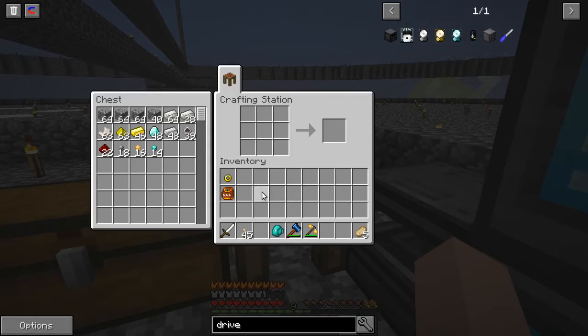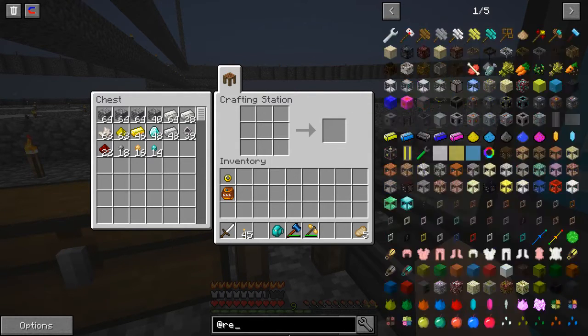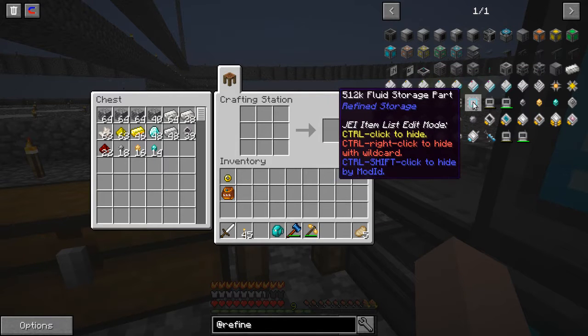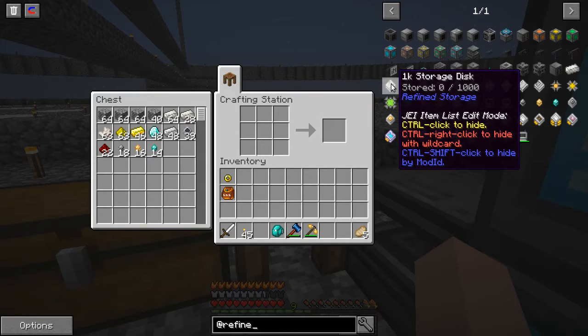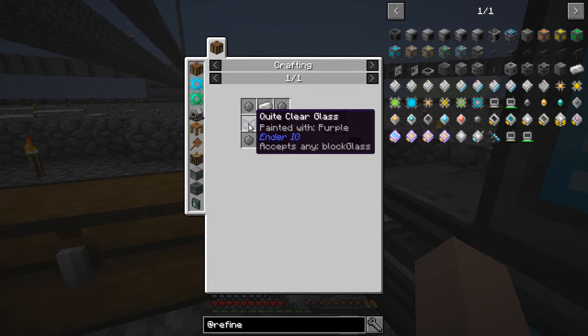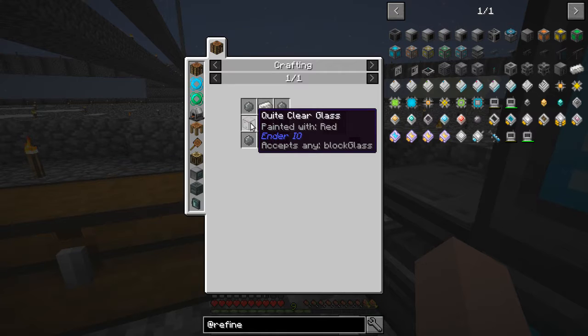Anyway, so now we need to come up with the storage disk. I don't remember exactly what those are called in Refined Storage, so we'll just come in here and do refined storage, right? We need a storage part, and then the storage parts are used to make the storage disk. So here's a 1K storage disk. In order to make that, you need one of these. So you need silicon, you need quartz iron, and you need quite clear glass. Does it have to be quite clear glass? It does.